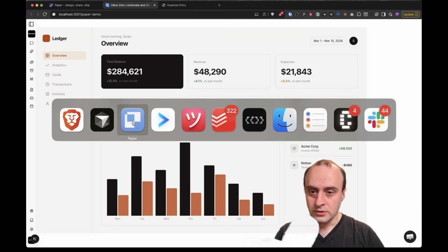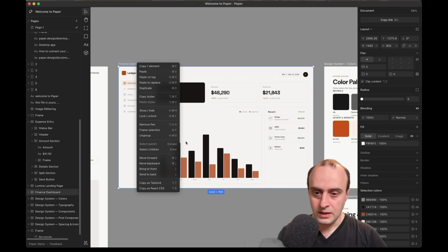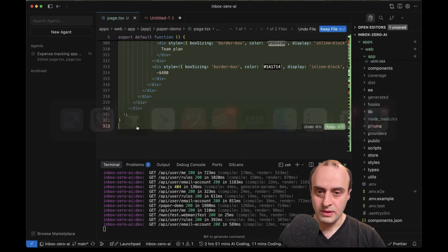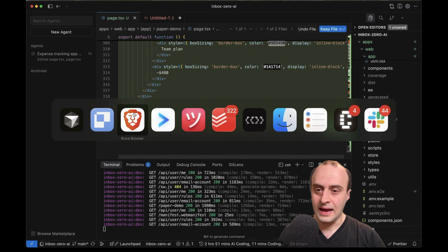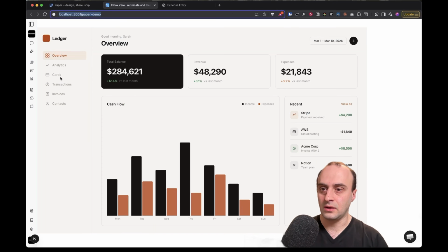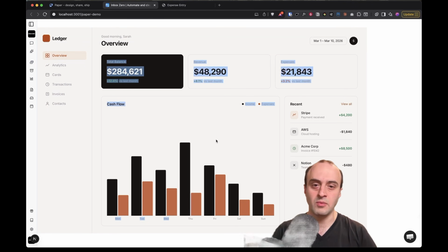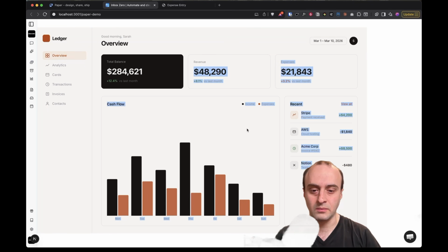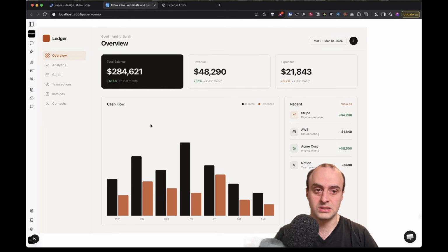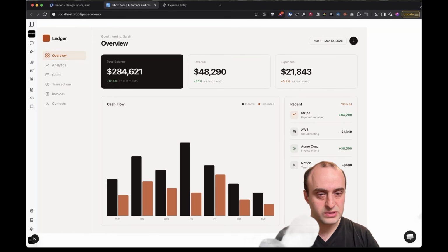And what I also just went and did is I did right click, copy as React CSS. I went to Cursor, I pasted it in, and this is a real app. You can see it's running at localhost 3001. This is part of Inbox Zero, just a demo page I added. And you can see this is working perfectly as well, which is really nice. First time. It's not actually responsive, but other than that, it's pretty solid.